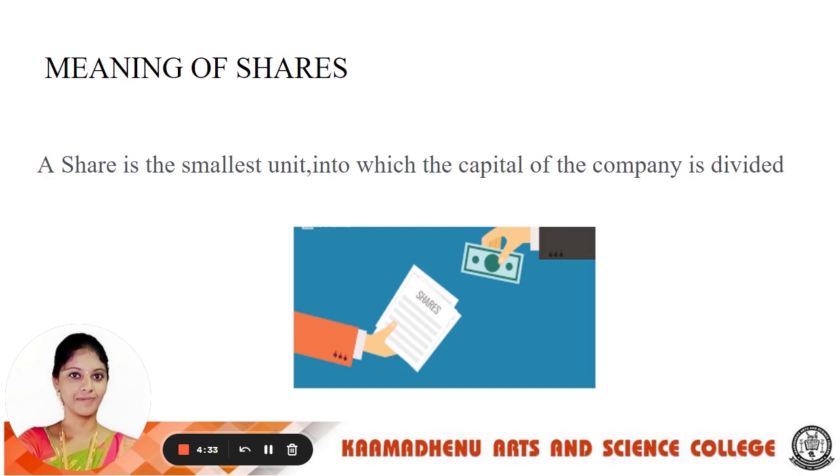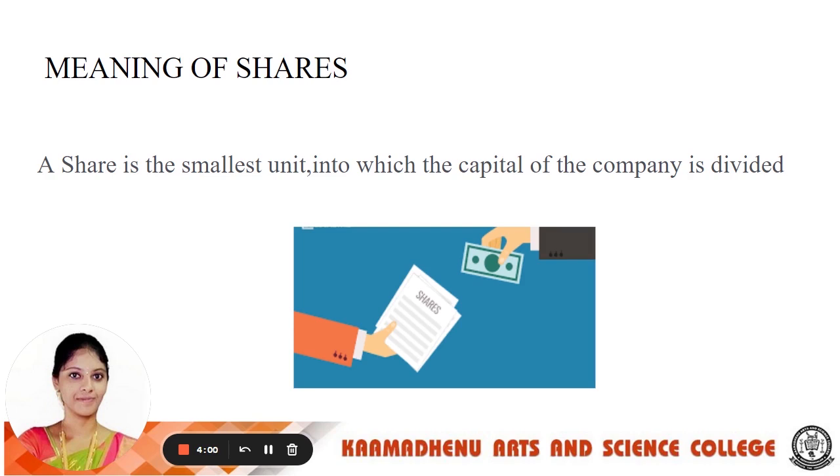So, when a company needs money for business expansion, it invites the public to subscribe for its shares, which is done through a document called the prospectus. A prospectus contains all the details and relevant facts about the company that help investors in decision making. Now, if any person is interested in subscribing for shares of the company, they have to make an application for the desired number of shares to the company.